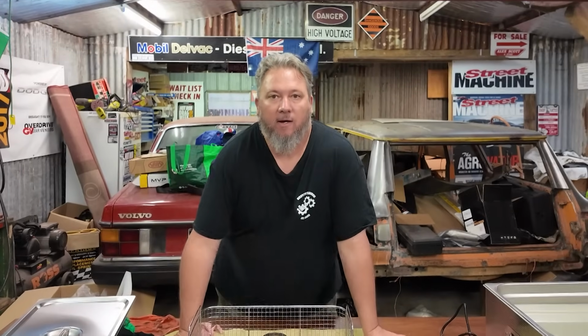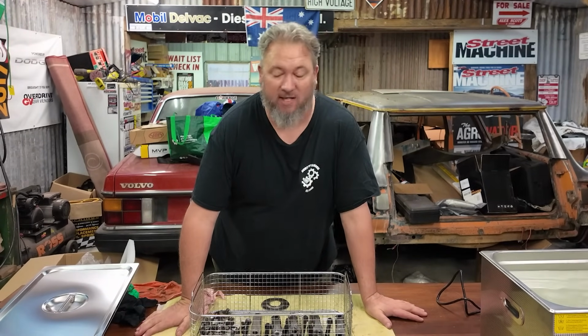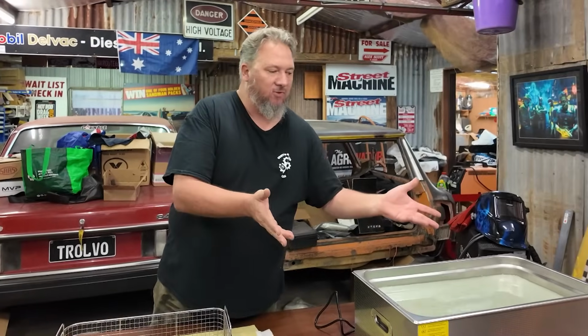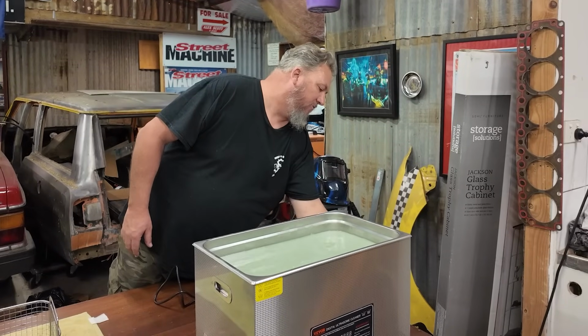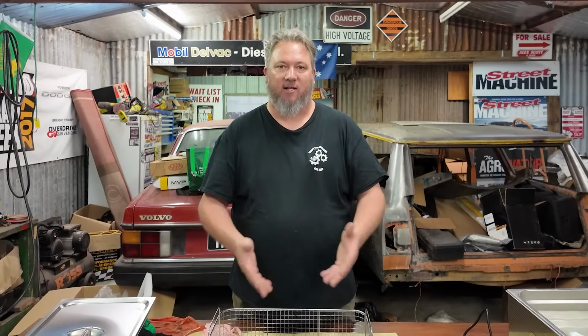Still, it's not bad. Okay, so what's the resolution? It works. I mean, that's pretty clear. This works. I mean, the fluid is still good for the time being, so I'll clean some more stuff with it, but it's easy to drain out. We could, you know, flick the handle right now and fluid will flow straight out into our bucket. So easy to drain, and then, you know, it cleans so well, and you can just set it and forget.